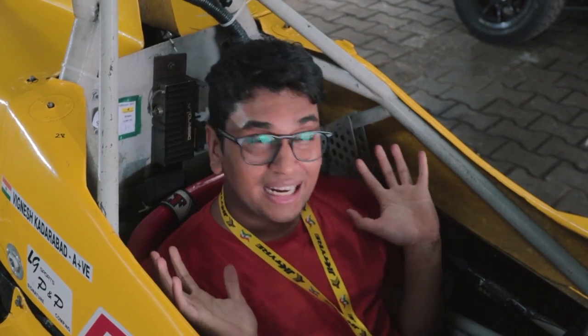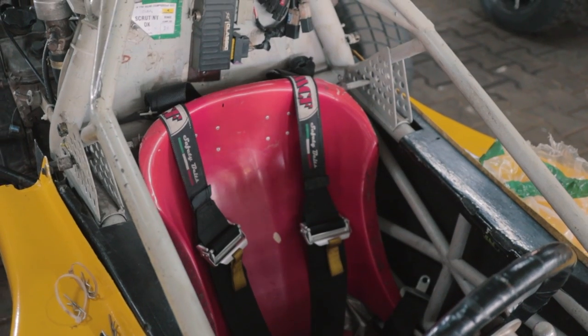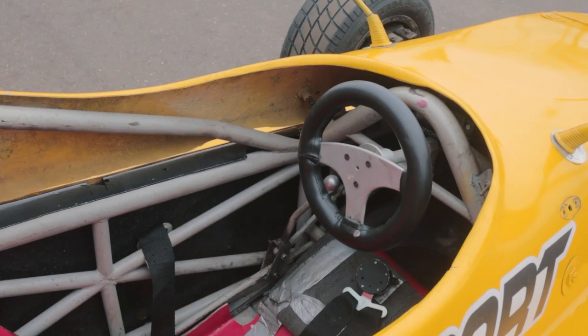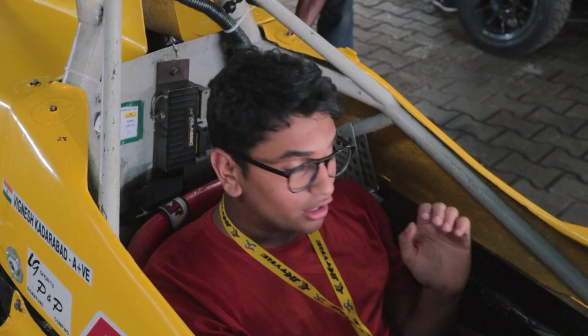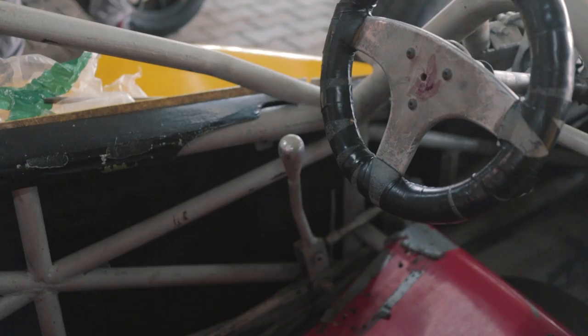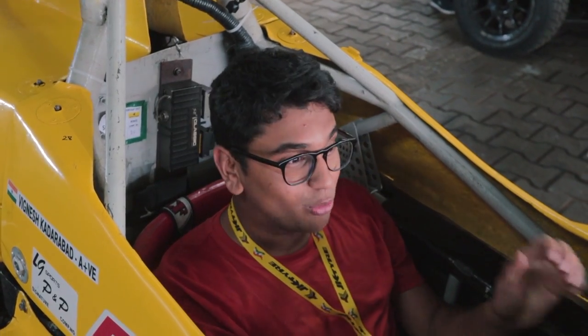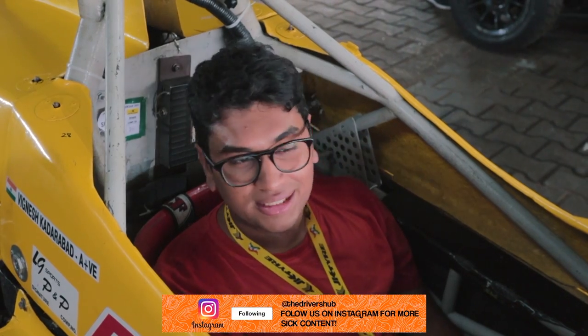As you can imagine it's super cramped on the inside. You basically have scaffolding roll bars and everything in here. You of course have a harness-type seatbelt. The steering wheel is super small because the ratio is set for a race car — it's only lock to lock. The gear shifter is right over here beside your left leg — five speed manual — and you have barely any space to shift. The clutch itself is super hard, very tough to press in. And of course you have three pedals since it is a manual transmission.